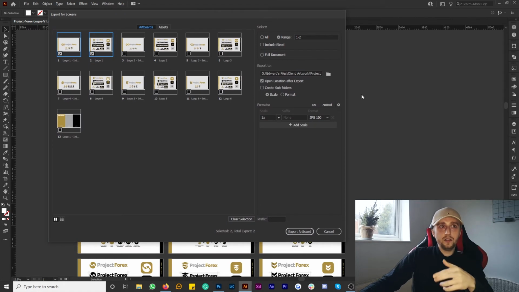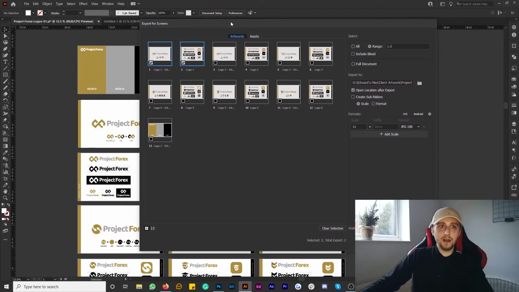So what you want to make sure is that you are saving at JPEG 100, which makes sure that it's a JPEG file at the highest quality. You want to make sure that the scale is 1, and the artboard size that I usually use is 1920 by 1080, just because if they're viewing this on a mobile and then they turn their phone around, it's going to go full screen. And also, if they're viewing this on a desktop, it's going to be full screen naturally, being that ratio. So it's always nice to just use a 1920 by 1080 canvas. Gives you plenty of space to work with, and it gives them plenty to see on the screen as well. You don't want anything to be too small.